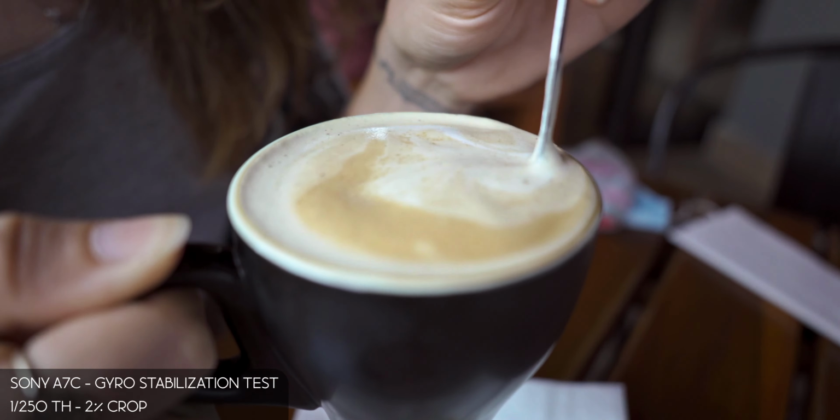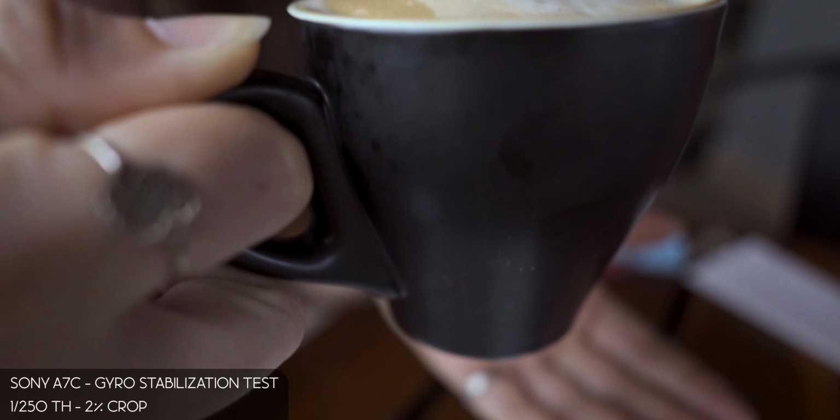Anyway, so now we're going to do a... what would you call it? Alright, so we're going to do an unnecessary B-roll sequence of some coffee and then some food, and then I'll chat to you guys later. I'm going to do this all on different shutter speeds so you can see them all. They overdid mine a bit.